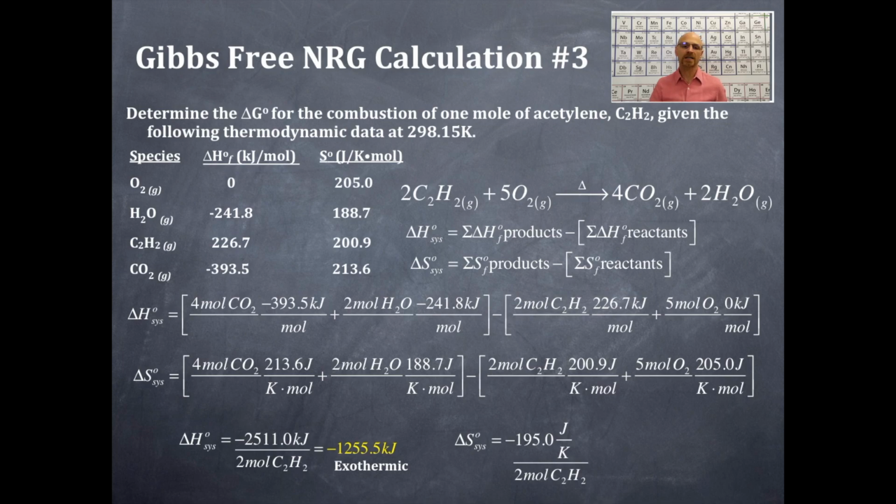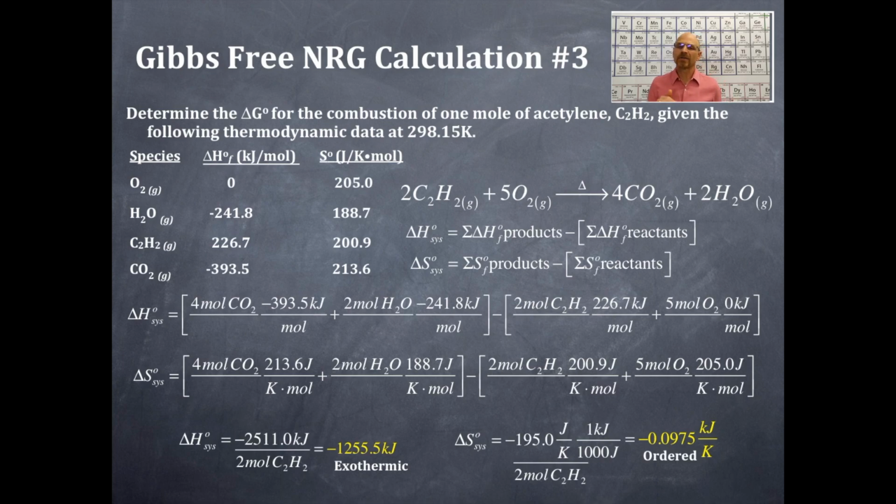And the question is asking for the delta H naught and the delta G naught for the reaction of 1 mole. So I need to convert units from joules to kilojoules so I can sum up the enthalpy and entropy terms. I'm going to get negative 0.0975 kilojoules per Kelvin. Okay, this means it's more ordered.